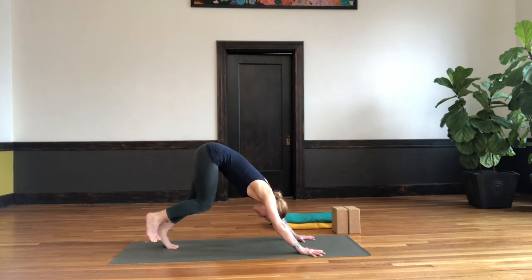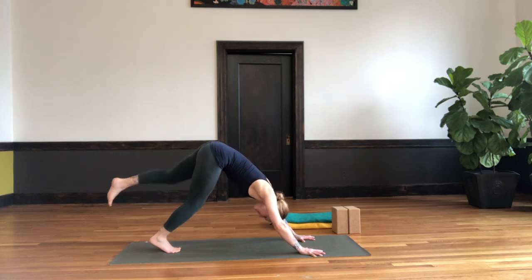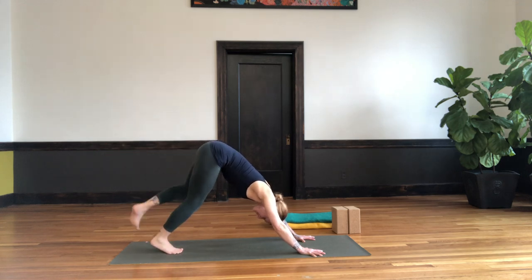If you want to move faster, I would suggest you slow down. If you notice your body is trying to go 100 miles an hour, come back into that breath practice you were just doing. Pick something. Maybe it's just the ujjayi breath that you began with.